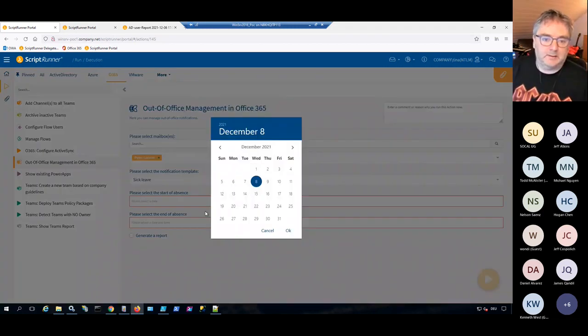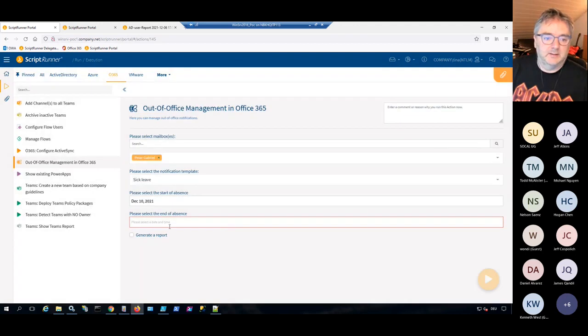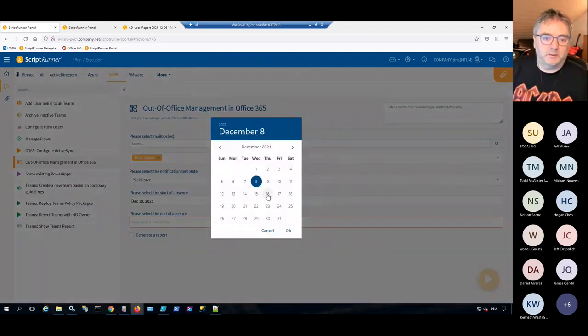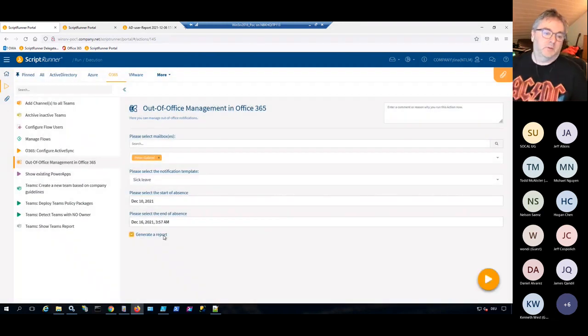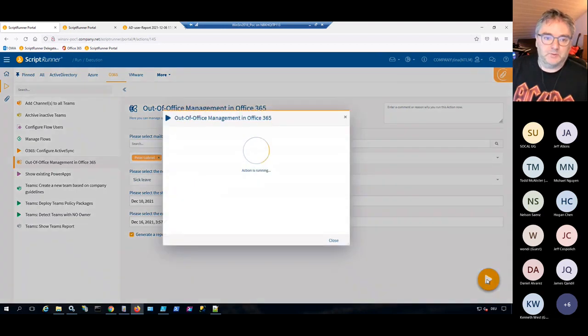Then I configure the start date and end date, depending on what I know about how long this person is probably going to be sick. So it's just an input form. Here we saw a date and time picker, which means in the script we have a date time parameter, which we automatically translate into a date picker. I'm going to start that to see what's going to happen.